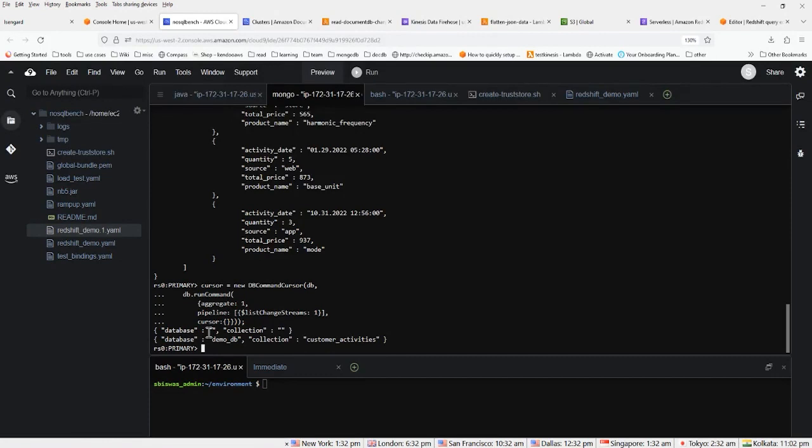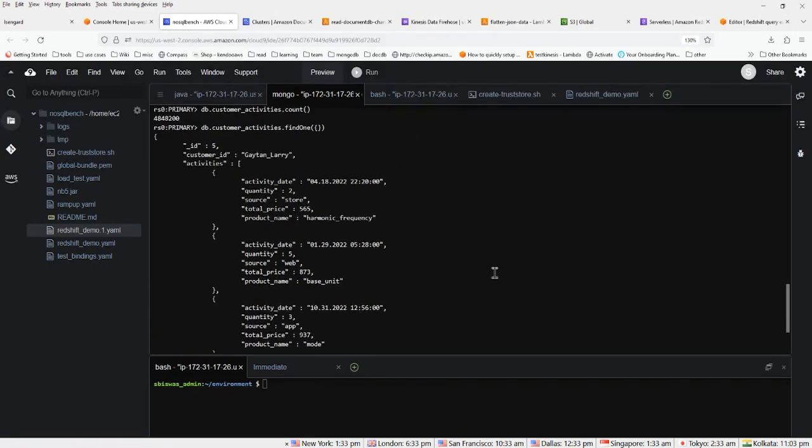Since this is a demo, it might be fine, but never do it in production. Always carefully choose the collections you want change streams turned on. And then, if you were to choose just the customer activities, it would look something like this, the second line. Because we have everything turned on for all collections, the second entry does not really have any effect, but you could do it when you're doing it in production.